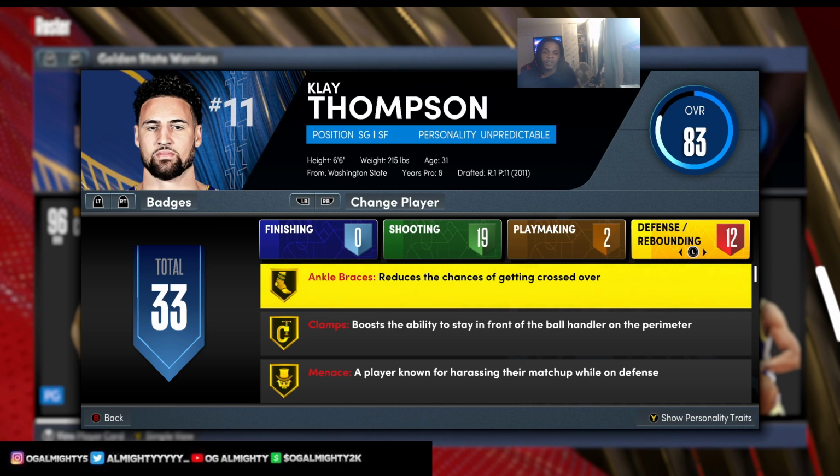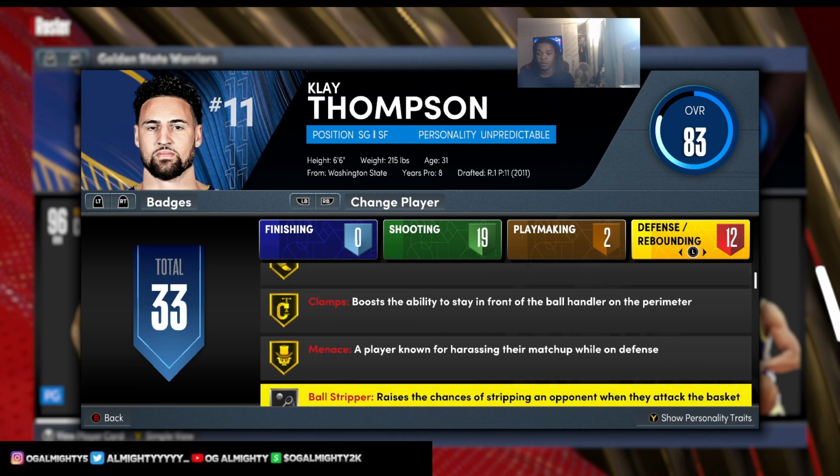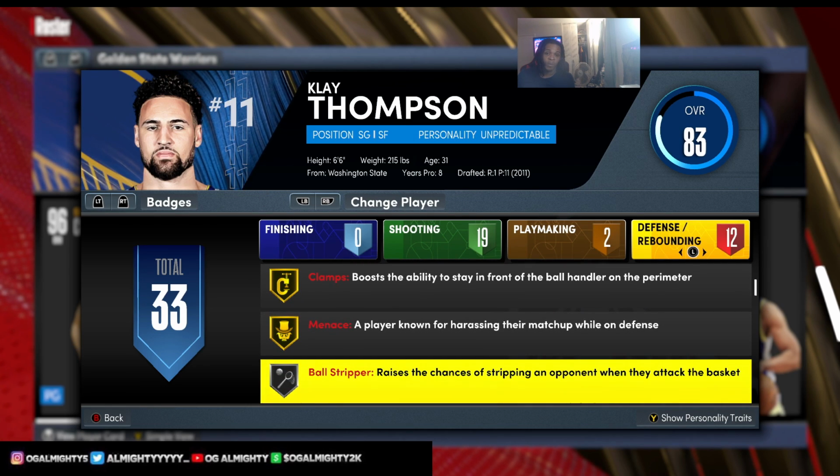He has ankle braces, so he can reduce his chance of getting crossed. He has clamps, so he can stay in front of somebody handling the ball. You see Deandre Ayton was dribbling, even though he still got close to the rack, but he couldn't get clamp animations on those big men. He's got menace. Then we see that he has ball stripper, which raises the chances of stripping an opponent when they attack the basket. He has it on silver.